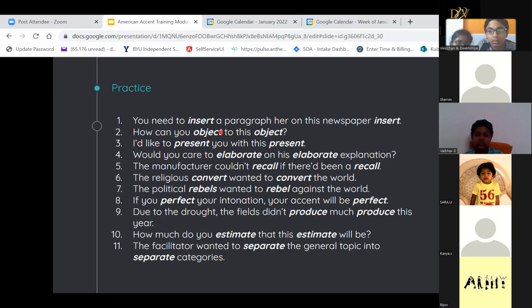The first object is a verb, so you have to emphasize the end. How can you object to this object? The next one, next week we'll pick up on this, but I'm going to do one more. I would like to present you with this present.